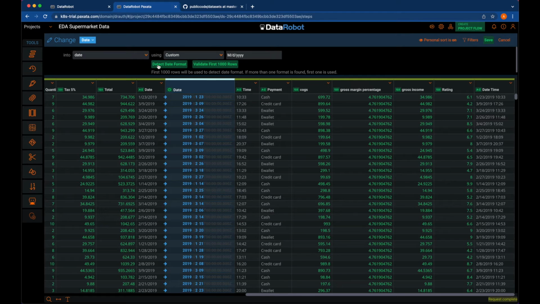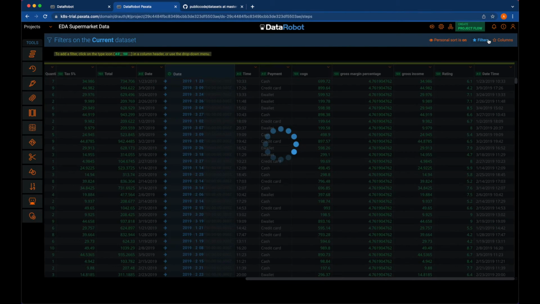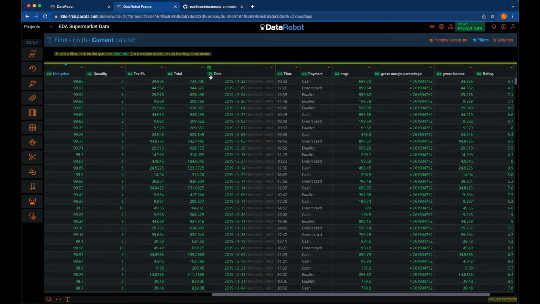Here you could see that the validation is also done for the first 100 rows, and it looks like our date column is transformed like this. So the new date column which we have here will be date type now. You see the type is also set. If you think everything looks good, you can save it, and now your date column is transformed into the real date column, which initially was a string or character column.